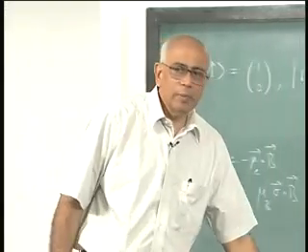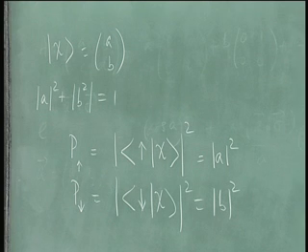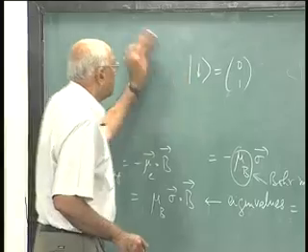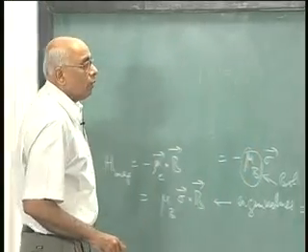Right. So that is my initial state. Now I switch on a magnetic field in some arbitrary direction. What would happen to this state? Would these probabilities be the same? First let us ask a very simple question. What if I switch on a field in the z direction itself? Will this state change? Will chi of t change? So here is the Hamiltonian, in all cases here is the Hamiltonian. So what would happen to that state?